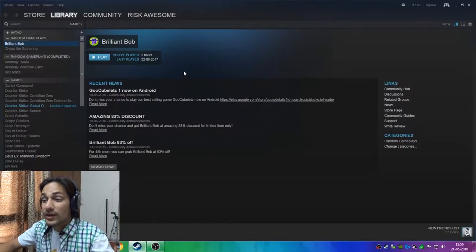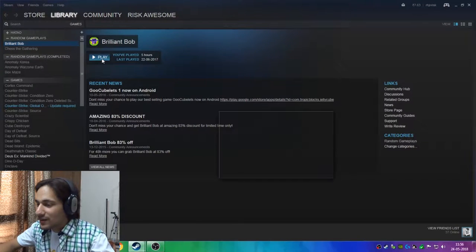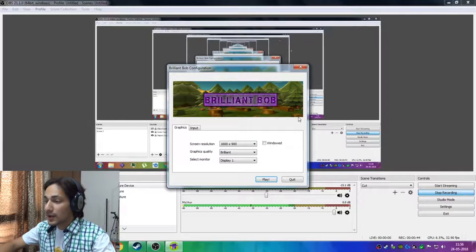Alright, so let's check out what game we have today, and here we go. Today we have a game called Brilliant Bob. Is it like kind of Bob the Builder? Let's just jump into the game.